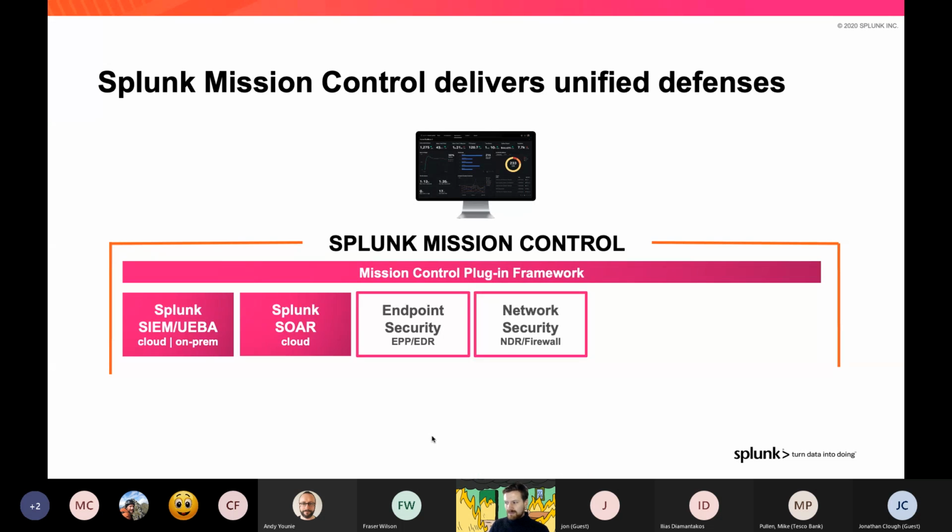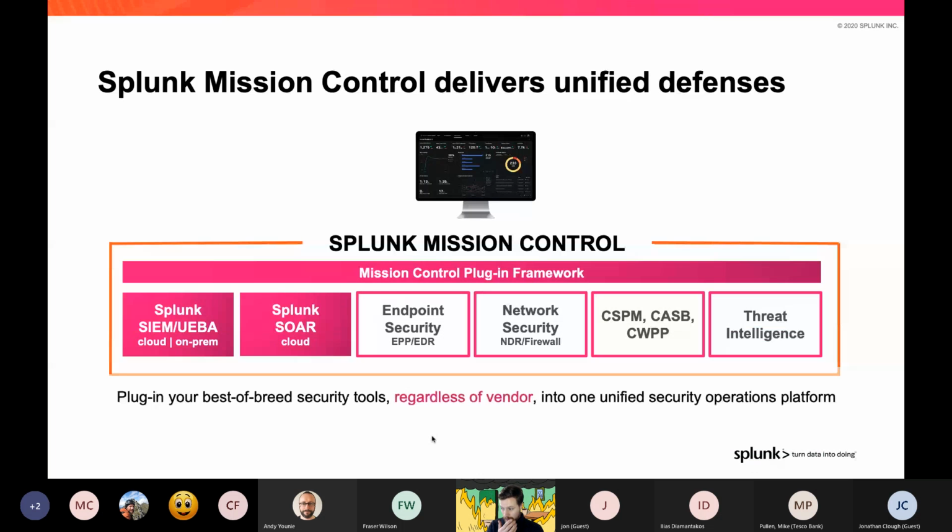What it's now doing, and this is the big announcement, so to speak, is the plugin framework. So if the first year was all about essentially integrating with Splunk's own security tooling, this big plugin framework push is about integrating with your existing security tools. So endpoint, network security, CASB, threat intelligence. These are essentially software that Splunk doesn't make. So you're likely to have gone elsewhere for them.